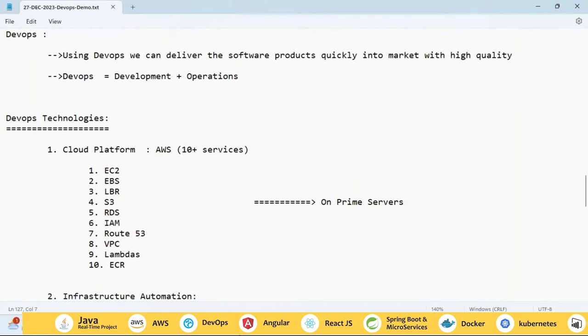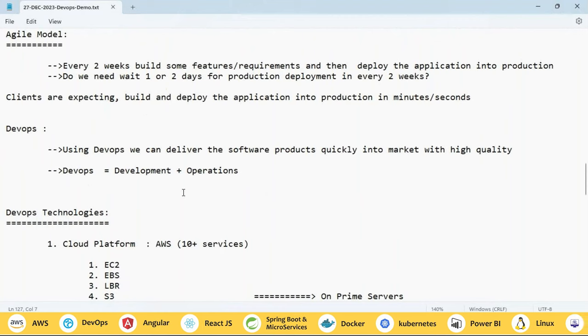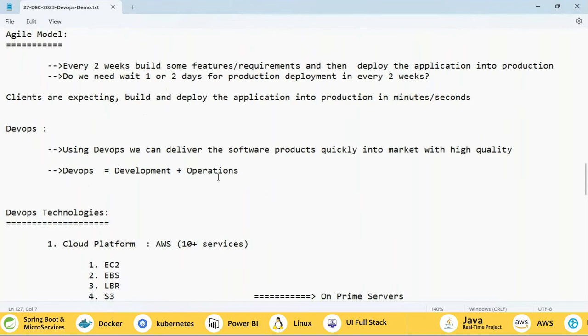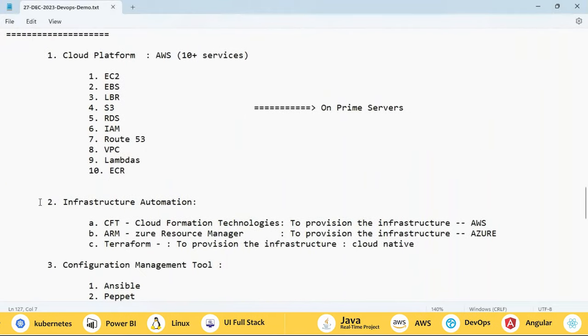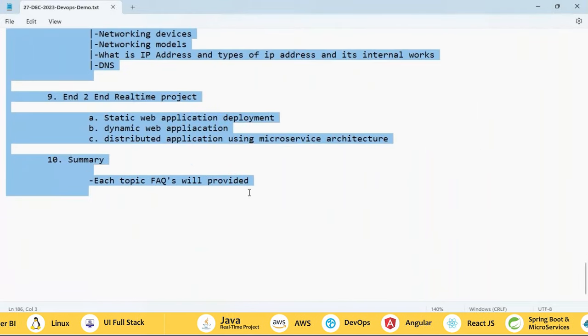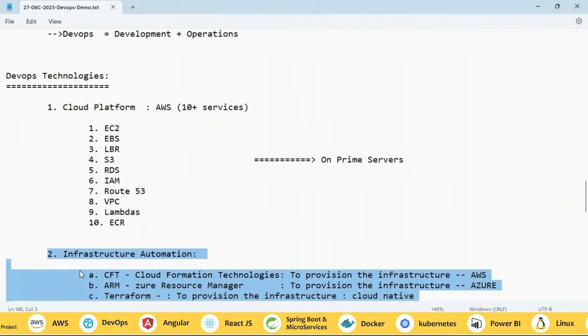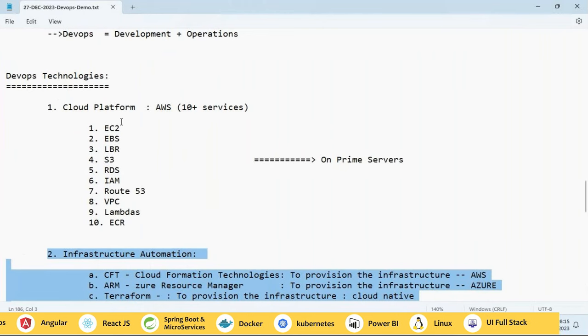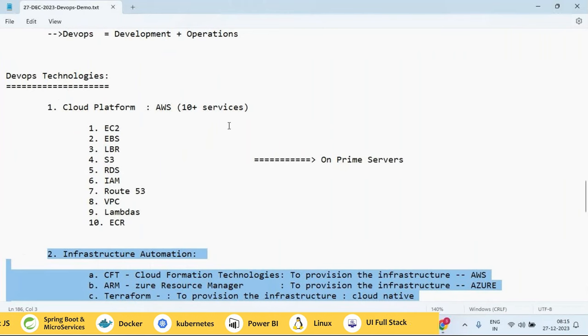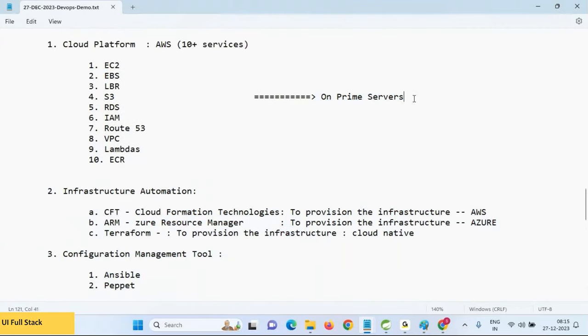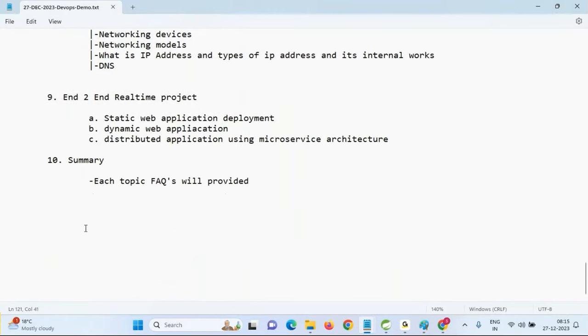Understood? So people are calling DevOps with AWS, DevOps with Azure, DevOps with GCP, what does that mean? The basic underlying structure is the same. Only you are using cloud. Use these technologies on AWS cloud, use these technologies on Azure cloud, use these technologies on GCP cloud. That's it. Or on-prem also you can do, who is stopping? But the summary is, team, the summary on the tech stack.